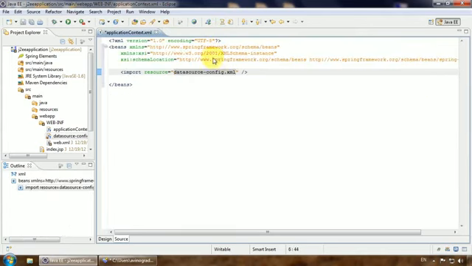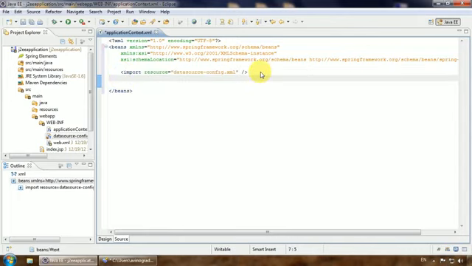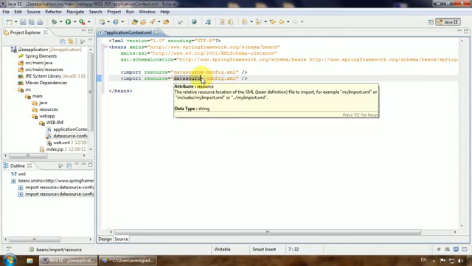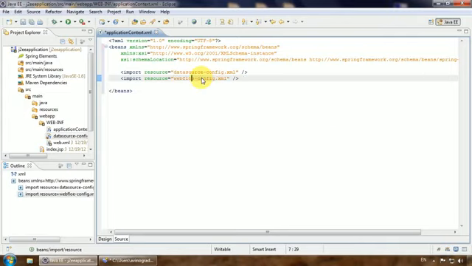Let's close the data source configuration, and here we will add another import, and this time the configuration file will be named webflow-config.xml, and of course we want to create that.